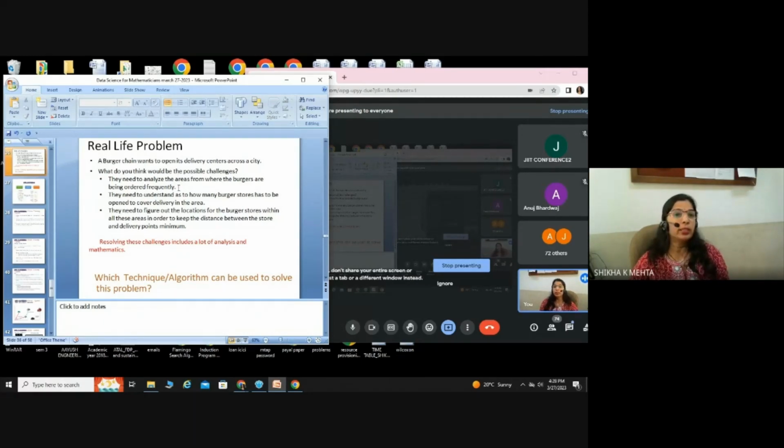Right. So let us say there is no delivery center in the sector 128 campus or nearby. So the burger chain is looking at the most appropriate location for opening the delivery center, so that it is able to cater to a particular area. And let us say it says that it will be providing delivery within 30 to 40 minutes, then which location should be the appropriate location? So how is it going to solve this problem? Anyone?